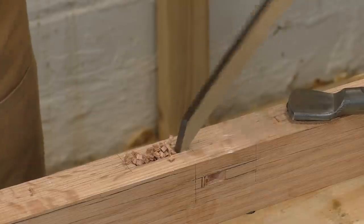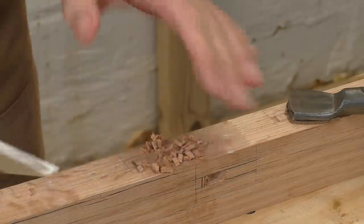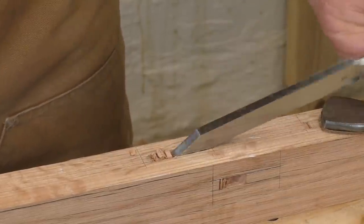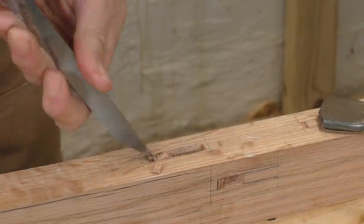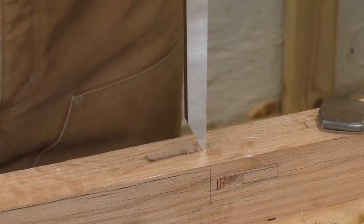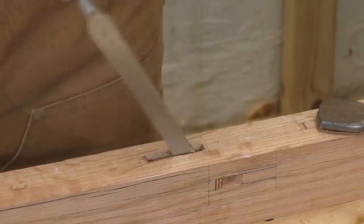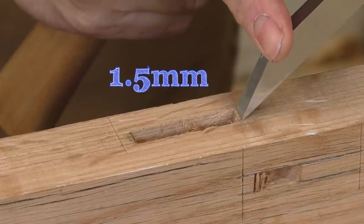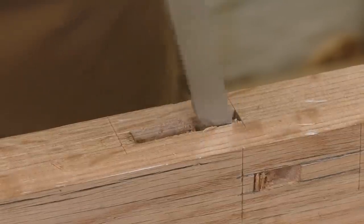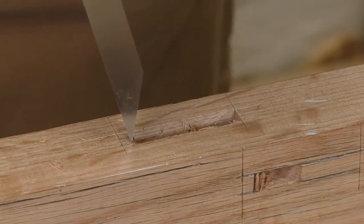As I get to the end, I leave a big chunk of waste inside my knife line. This protects the edges of my joint, which are the parts you're most likely to see in the finished product. To get down to my full depth, I can take another pass. I've left waste inside my knife lines, so levering out the chips is no problem, and the work goes quickly. When you're nearly done, you can use the flat back of the chisel to scoop out waste more effectively. To finish off those ends, stand your chisel up so the back is plumb and chop. Then walk back half the distance to your line and chop again. Half the distance again. When you're down to something less than a sixteenth of an inch, you can drop your chisel right into that knife line and chop down. There's almost no wood against the bevel, and your chisel can go down perfectly straight without moving the knife line at all. Repeat that at the other end and your mortise should be done.